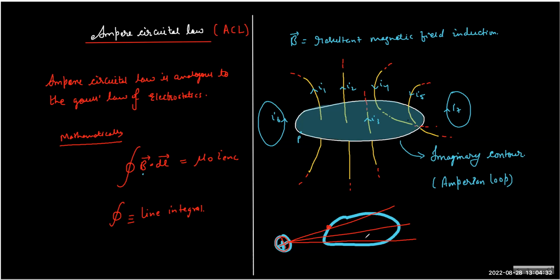Similarly here, at any point on the contour, the B will have the contribution of field. I mean, every current source will have the contribution of field, but not every one will have the contribution of flux. So who will create the flux is the one which passes through this surface. And which surface? The surface enclosed by the contour.